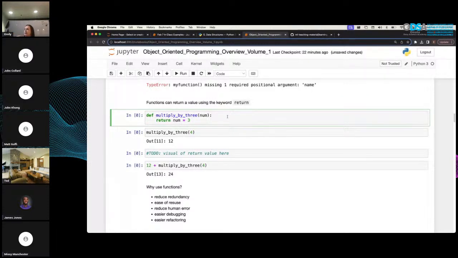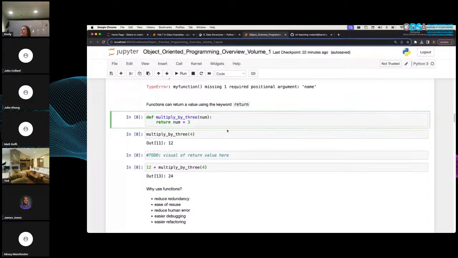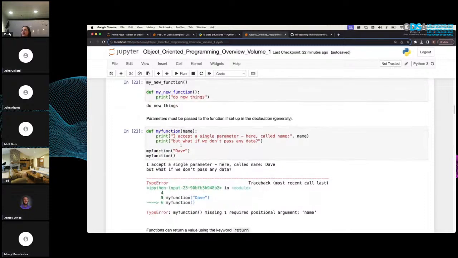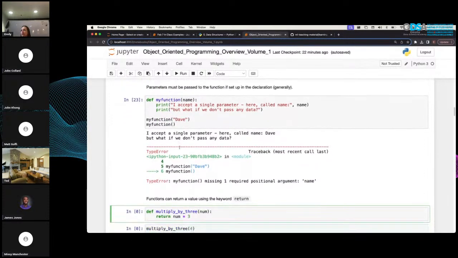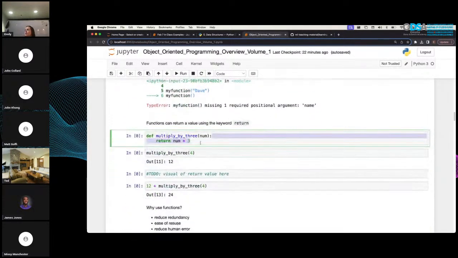In probably all programming languages, many programming languages at least, functions have something called a return value. And what's really cool about Python, you guys have probably heard me say that about 50 million times, is that you don't have to put a return value. So notice in all of these functions, we never had something that said return this when the function's done. But you can have a return value in Python. You don't need to. A lot of times in other languages, you'll have to say return void or return null to tell it not to return anything.